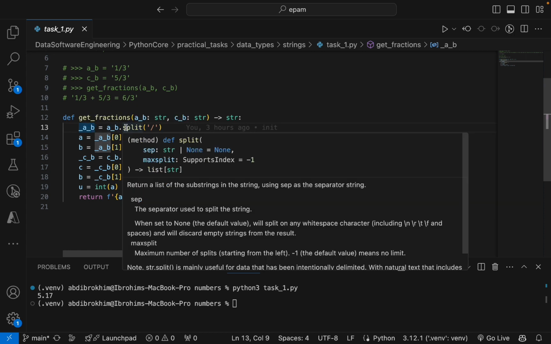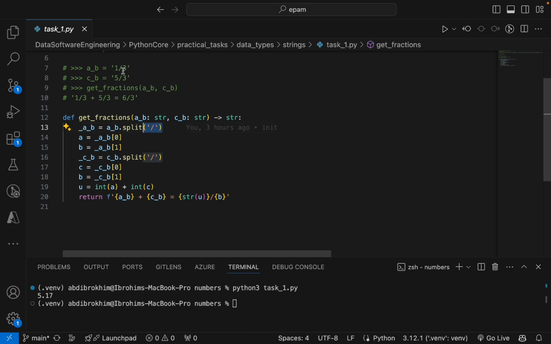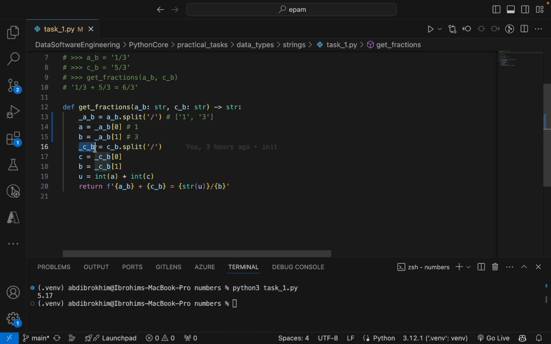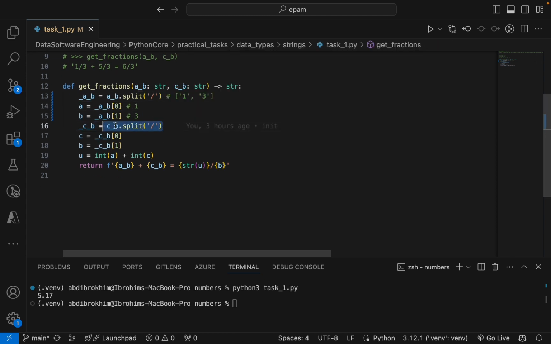I split it with a slash, because in the string two numbers are divided by a slash. I split with a slash and make A the 0 index and B the 1 index, because after splitting we have a result like this: 1 and 3. For this, 1 is index 0 and 3 is index 1. With C, D it is the same scenario. We just split it, assign the values to variables, and it's done.